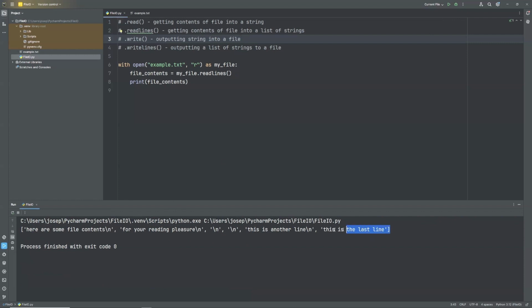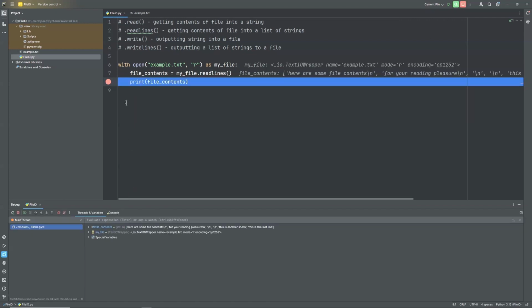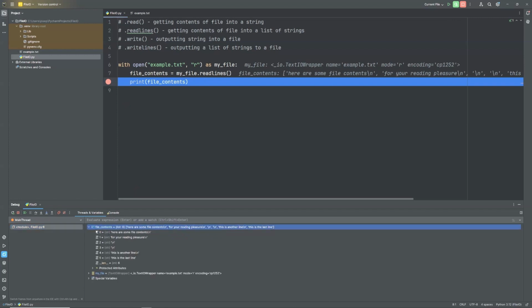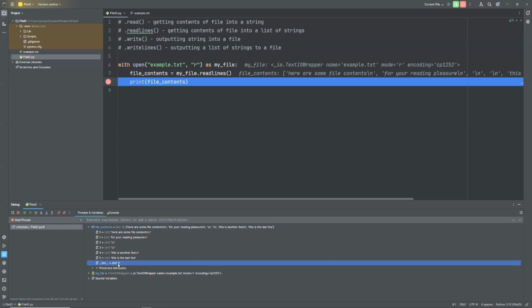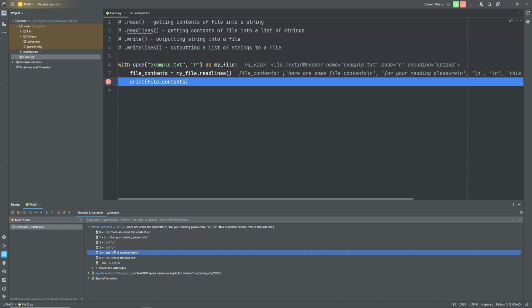So we have a list. How many items are in the list? Let me print that. Let's put another debugger here and let's look at that. So now what is file contents? It's a list with length 6, and several of our items are just new line characters. So that's kind of odd, you'd think, right? We have some elements of our list that are just blank lines. Well, if we want to preserve the formatting of the file, that's essential to keep.